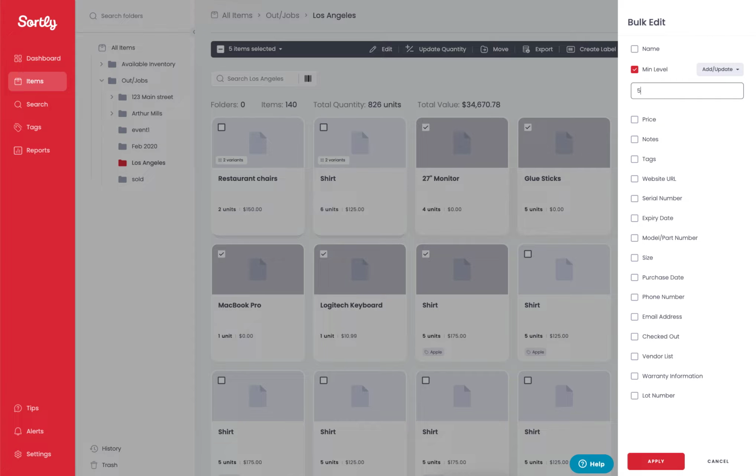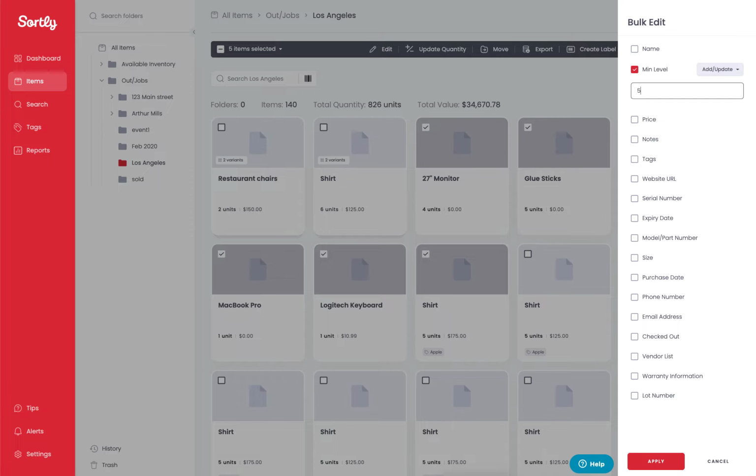Now, one high-level thing I want to showcase for you about bulk editing in general is that the bulk edit function is not allowing you to edit the items individually, in unison. Rather, it's more so allowing you to add a collective change to all of the items that have been selected. So a good example of where this could be useful is if you wanted to add notes, maybe if you wanted to make price changes to those items, maybe if you want to add tags as an example to all those items at once. That's really where this can become useful. If you're looking to update these items individually, the bulk edit function is not really going to be the ideal option for that specifically.